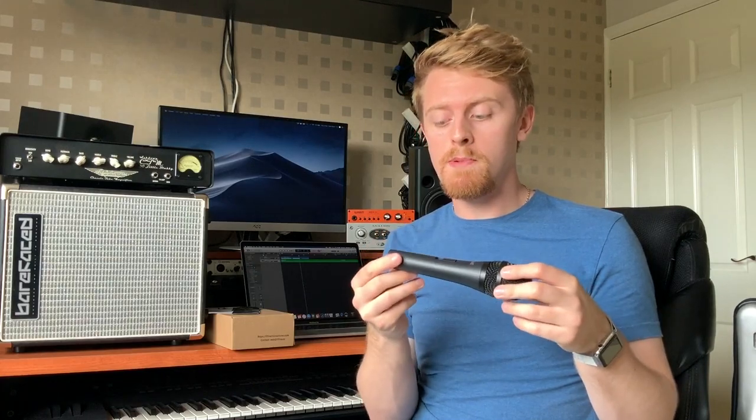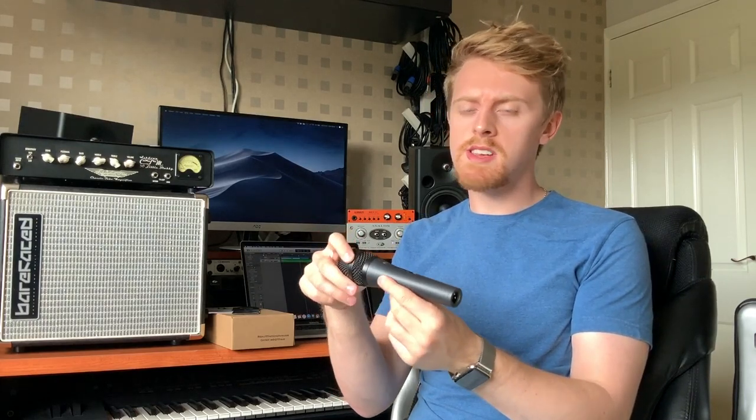Looking around the hardware on the microphone itself, it's got a plastic on/off switch around the front, a removable cap which is going to stop your plosives. It's got foam inside, and there's the capsule itself — I'll pop this back on, just want to keep it safe. Simple construction, XLR on the bottom. It's got this cool grey metallic colour which is somewhere between an SM58 black and the SM58A beta range bluey silver colour. That's nice — it means it's going to blend in on a professional setting quite naturally.